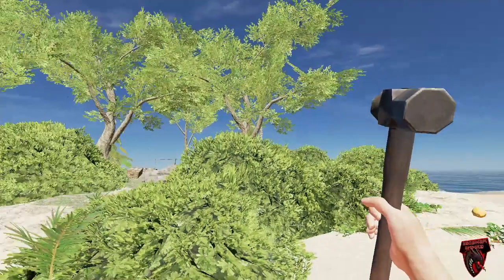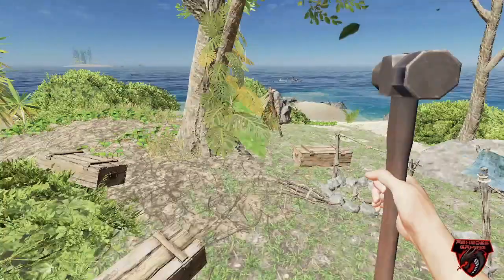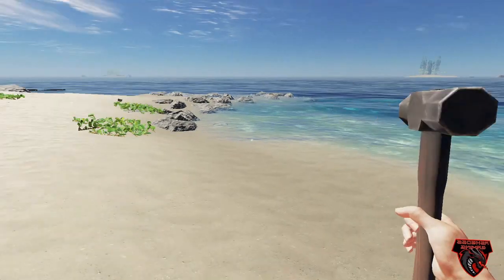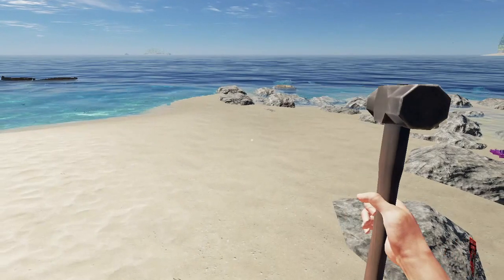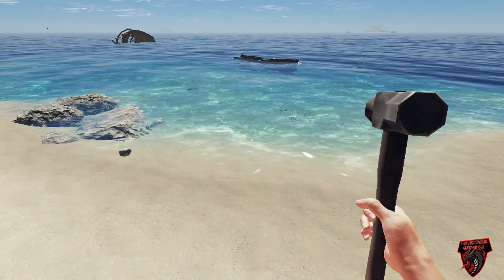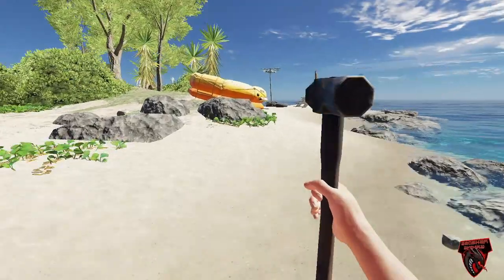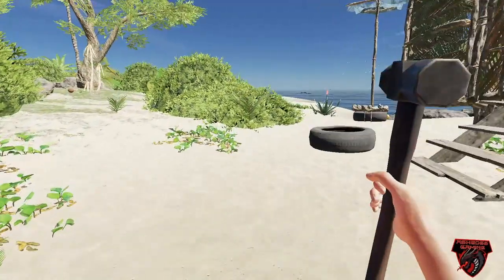Right, there we go. Our sail is on the ship. I wish we could have made cloth, but I think that's later on in the game. You can actually make cloth from... I know the resources respawn sometimes, but I don't think the cloth respawns.